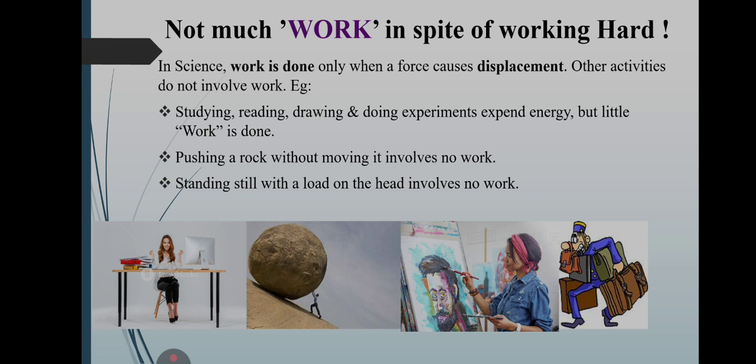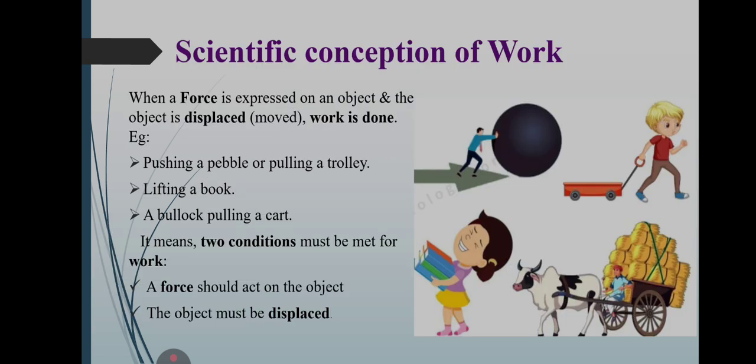This is the concept. Then the second one: what is the actual scientific meaning of work, the scientific conception of work? As we already know, when a force is exerted on an object and the object is displaced, in another word you can call it moved, here the work is done.